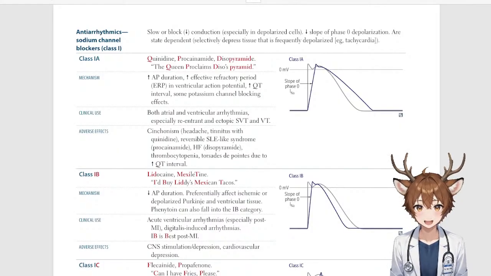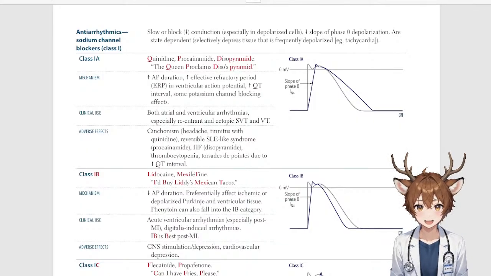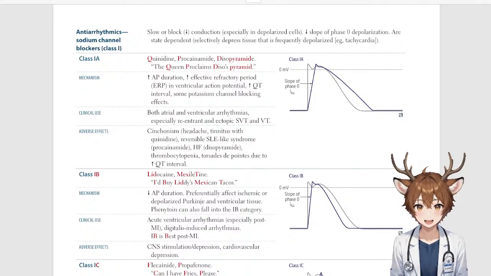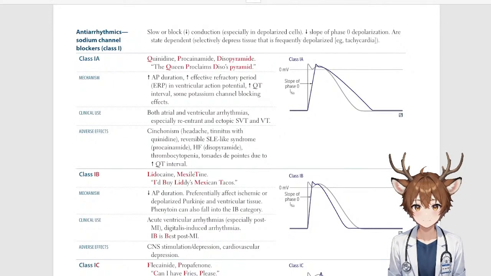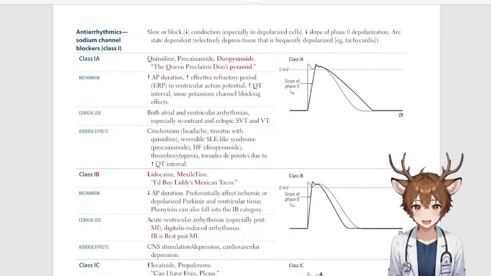IC more than IA. Okay, sorry. The effect is most pronounced in class 1C, greater than 1A, and then 1B. So 1B is the least. 1C is the greatest, due to relative binding strength. So fast, taxi, cab. So cab, CAB is the order in terms of the effect, how pronounced the effects are.